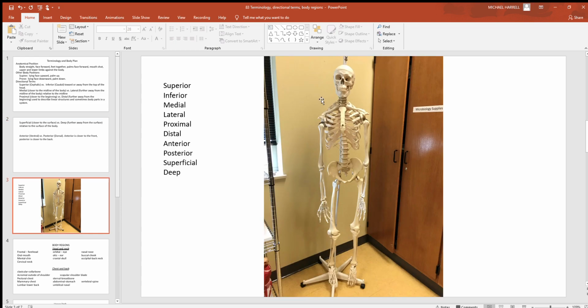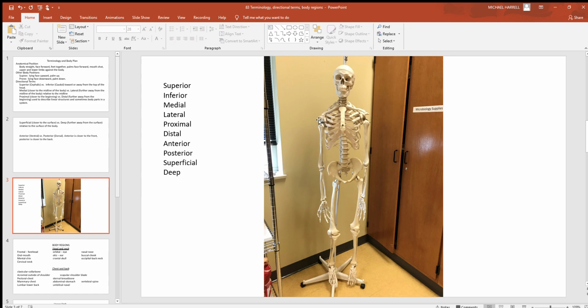And here if we look at this little skeleton right here and think about some of our terms, again, we could be moving in a superior or inferior direction. Again, that's not up or down. The skeleton, we're lying flat on a table. Anytime you're going towards the top of their head, that's superior. And again, inferior is away from it. Medial. Now again, for this medial and lateral, imagine there's a line right down the very center of your body. So if you were to start, say, at your sternum and move out to one side or the other, it wouldn't matter which direction, that's going lateral.